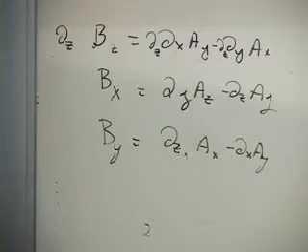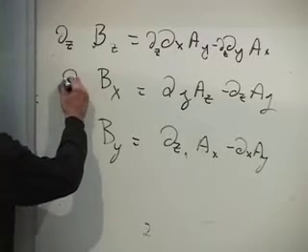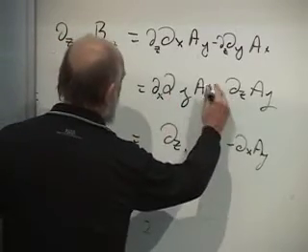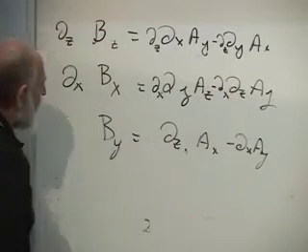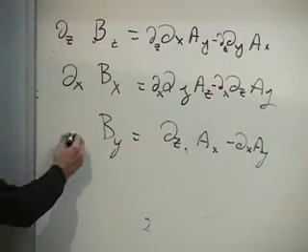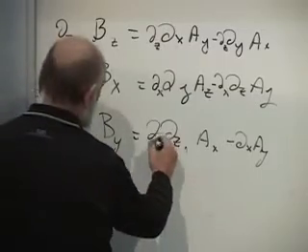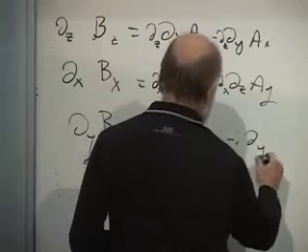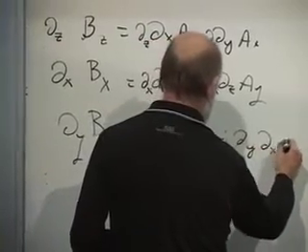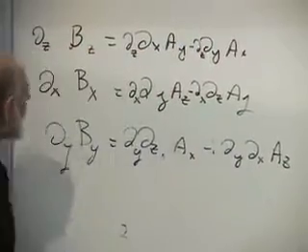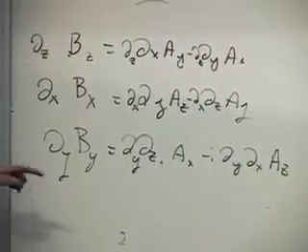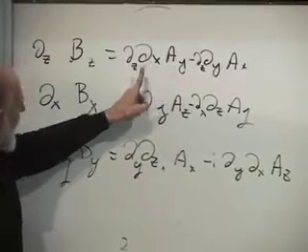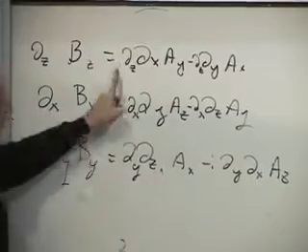All right, let's write them all out there. And then we have to differentiate this with respect to x. That means put a derivative with respect to x there, and another derivative with respect to x. And finally, a derivative with respect to y here. This gives us d_y d_z A_x, and this gives us minus d_y d_x A_z. Was that it? Okay, let's see what we have. In particular, let's track this term here. This has an A_y in it. It has d_z d_x A_y with a plus sign.